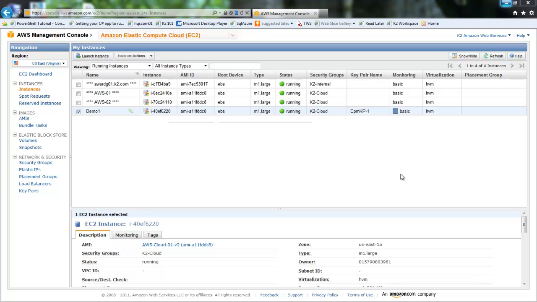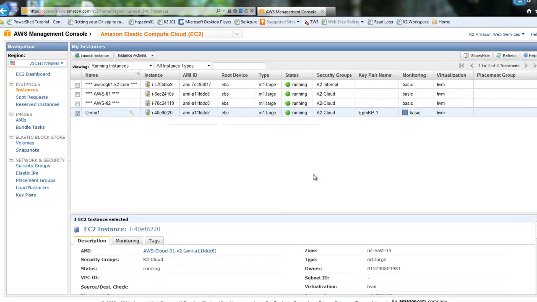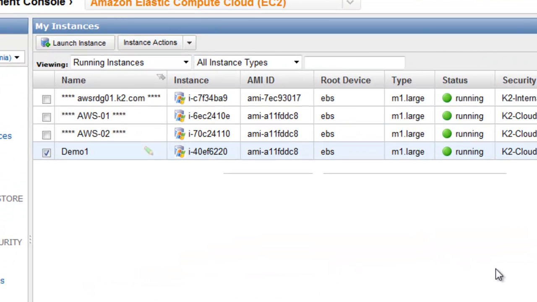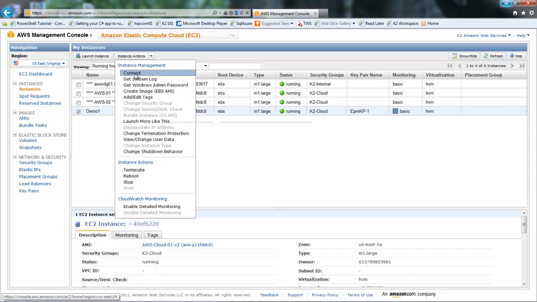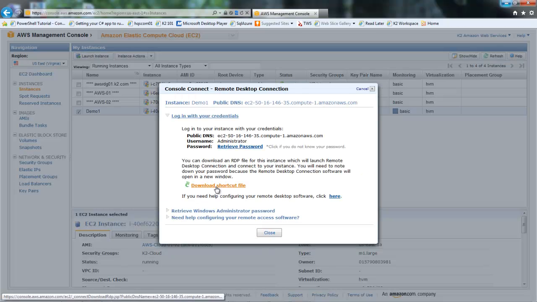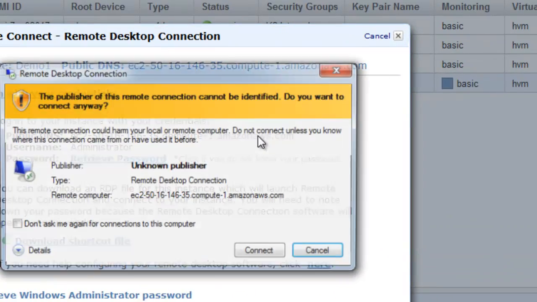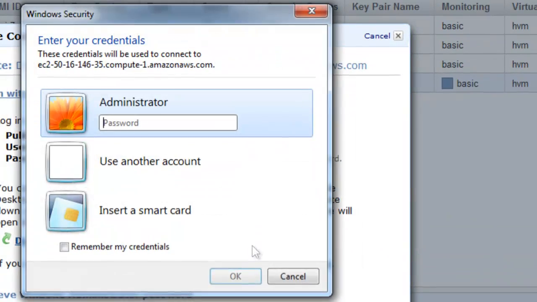So here we are back in the Amazon console. As you can see, we've got the machine ready and waiting for us. In this case, we had to wait about 4 minutes in total for the APIs to fire off the request and then for Amazon to spin up the machine, and it's in a running state. So what we can do now is connect to it. We're doing this in the Amazon console just to prove that it's there and that it works. But in our real solution, you'll see how we do this differently. So it's very easy for me to just use remote desktop to connect into this machine.